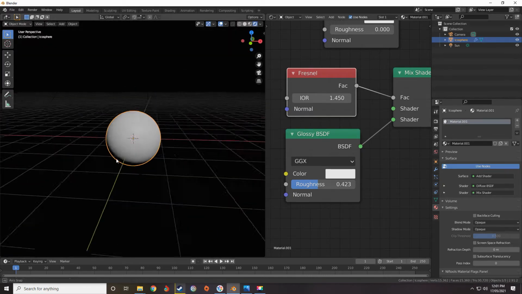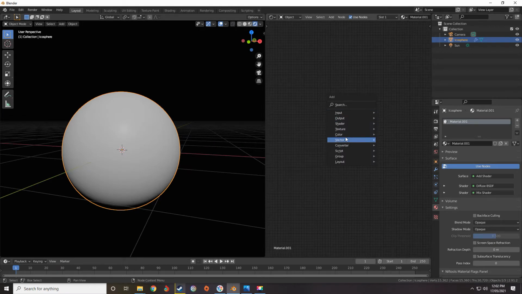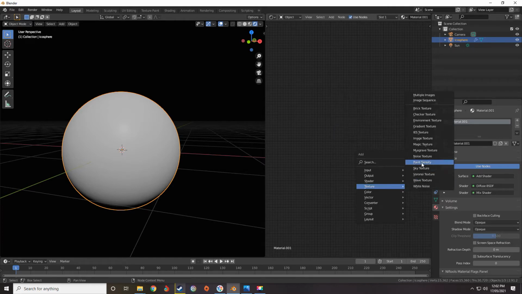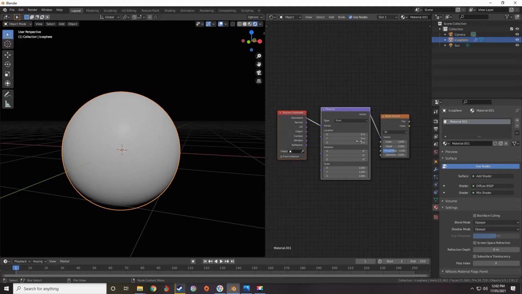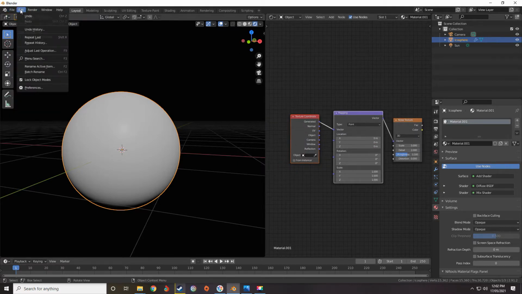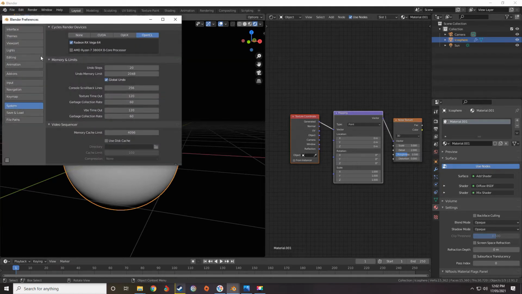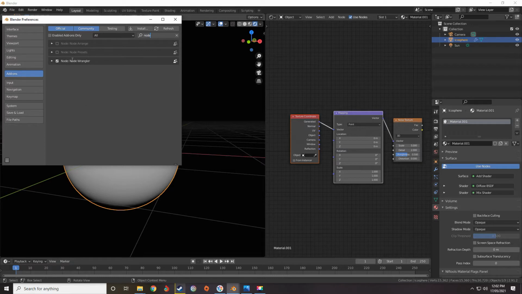Alright, so now we're going to make our color. A lot of this actually has to do with a noise texture. A lot of this is just going to be procedural textures, so let's begin with a noise. Let's just press Control T if you've got the Node Wrangler add-on on. I'll actually tell you how to turn that on. If we go to Edit, Preferences, Add-ons, and then go to Node Wrangler, I believe it's on by default, I'm not sure.